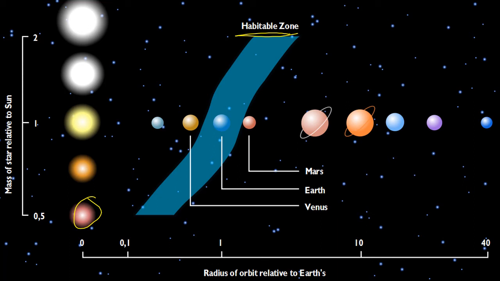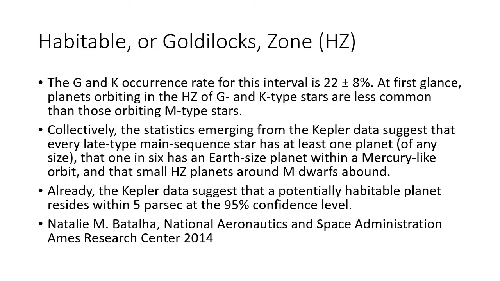And so one of the questions that astrophysicists have been asking since Kepler has been producing all these huge numbers of planets is how many planets are we finding within the habitable zone? What chances are there of finding life out there? Are we finding reasonable sized terrestrial planets in the habitable zone where there's a good chance of life, or are we not? So that question turns up a lot for astrophysicists.